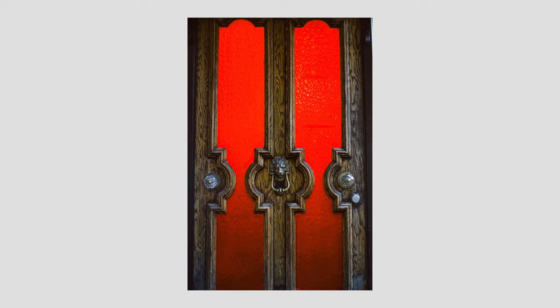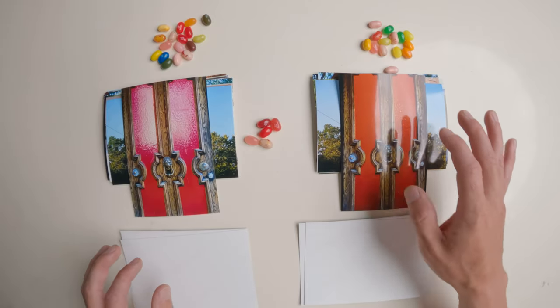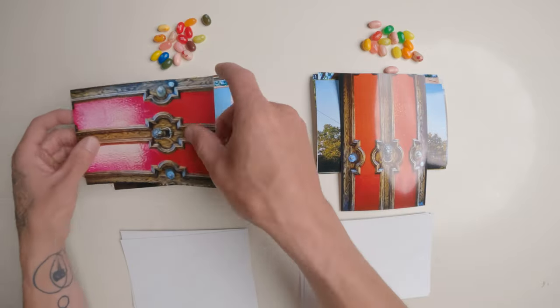I really, really like it. You know, there is more data and more detail here on the digital, the X100V, but I really like the way that this red complements the kind of dark yellowish brown of the wood. I think that's really beautiful. So that one's going to the film as well.